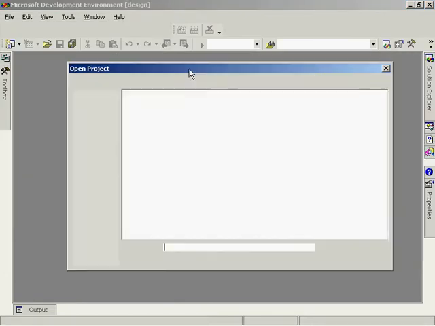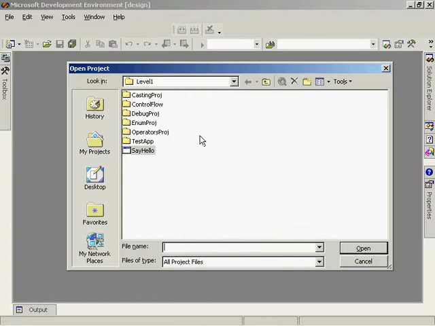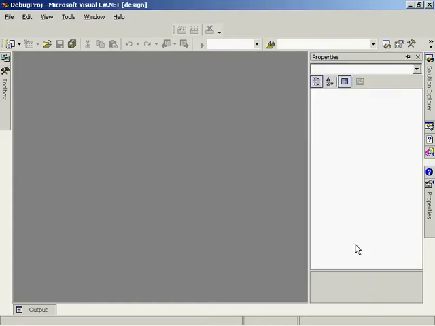This then gives you a screen that you can use to navigate to whatever folder contains the various projects that you've saved. I've got a folder here for a project called DebugProj. If I go into that, I'll notice that there's a listing right here, DebugProj. You'll notice the icon has the little IDE symbol next to it. I'll go ahead and select that. That's what's called the solution file, which represents the project as a whole. I'll click on that, choose the Open button, and then that will open the debug project.